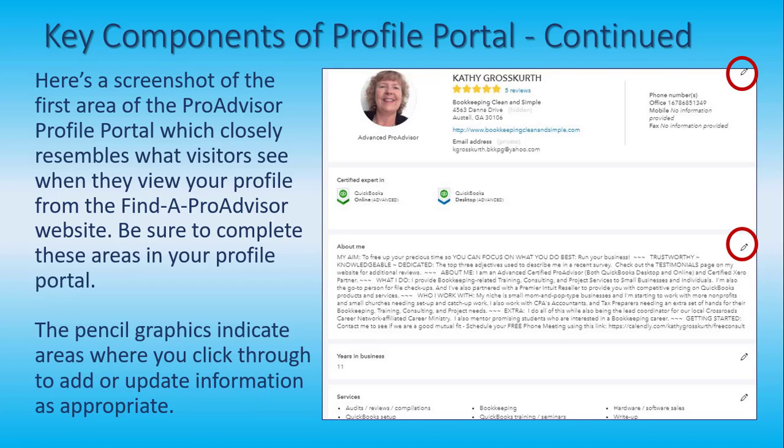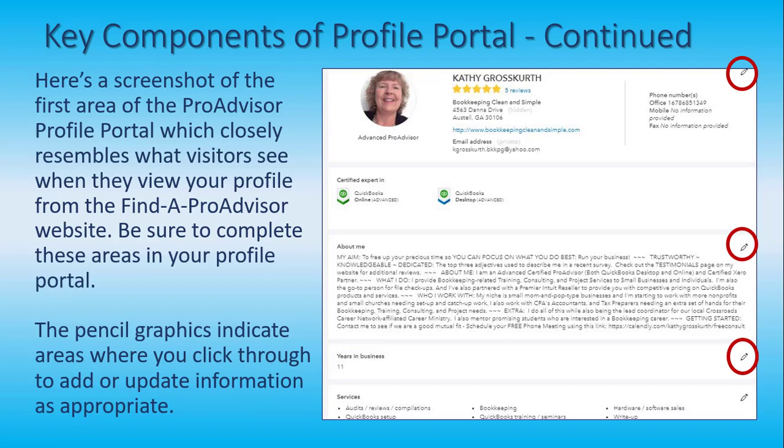Next, you want to make sure that your About Me is set up, and I've updated mine since then. The key is to try to make sure that you take advantage of those first couple of lines which show up in the search results, and make sure that those are set up so that you grab the attention of those people visiting your page. You want to make sure that they know what's in it for them if they contact you. You also have a new area that you need to complete if you haven't done so in a while. You need to indicate how many years you are in business.